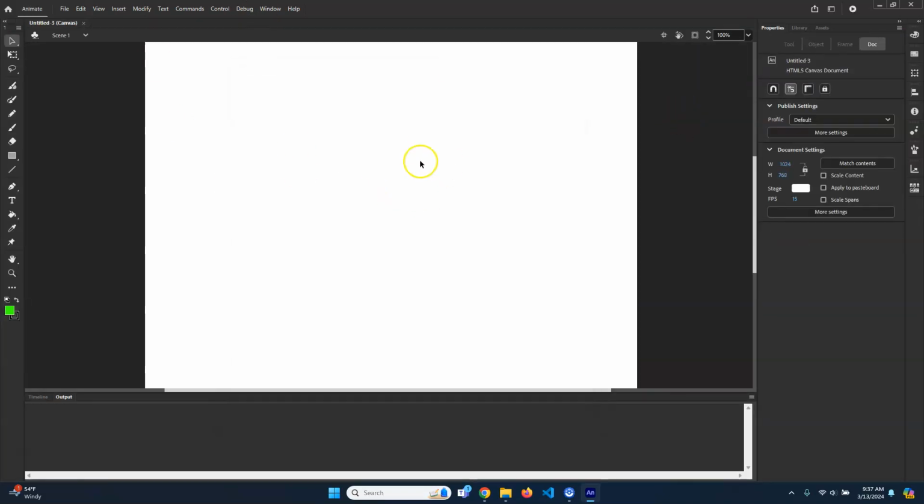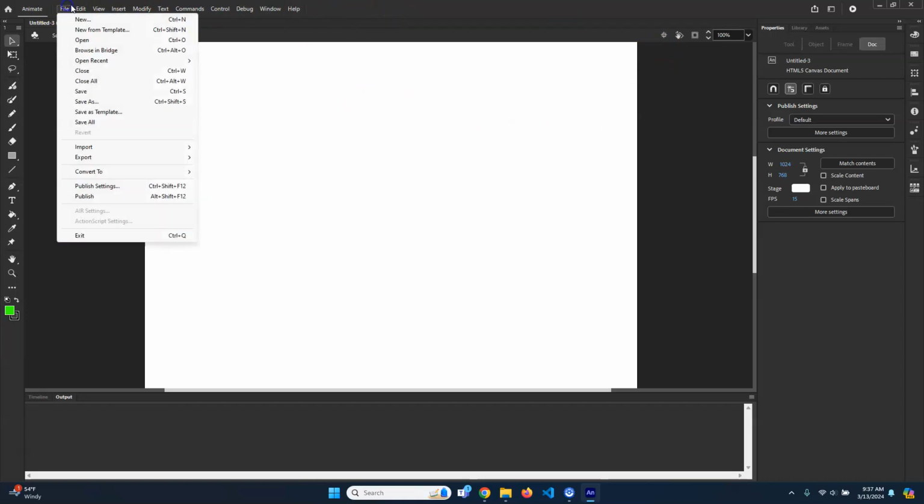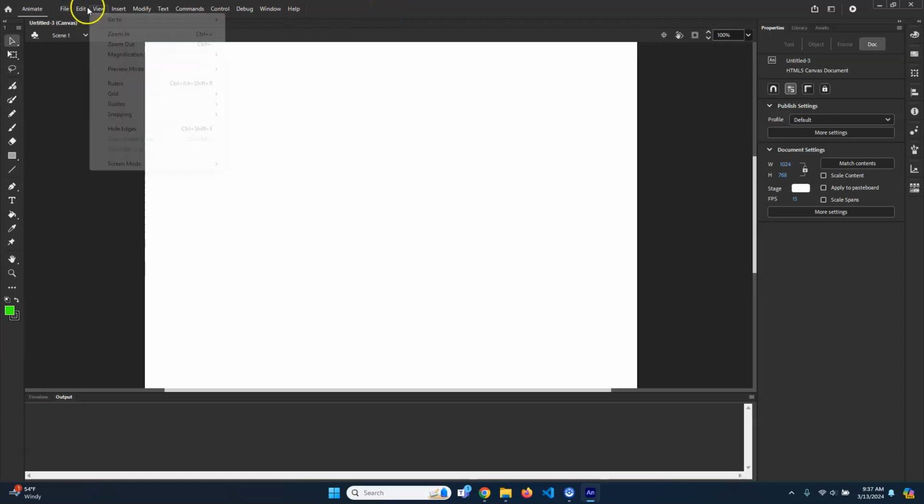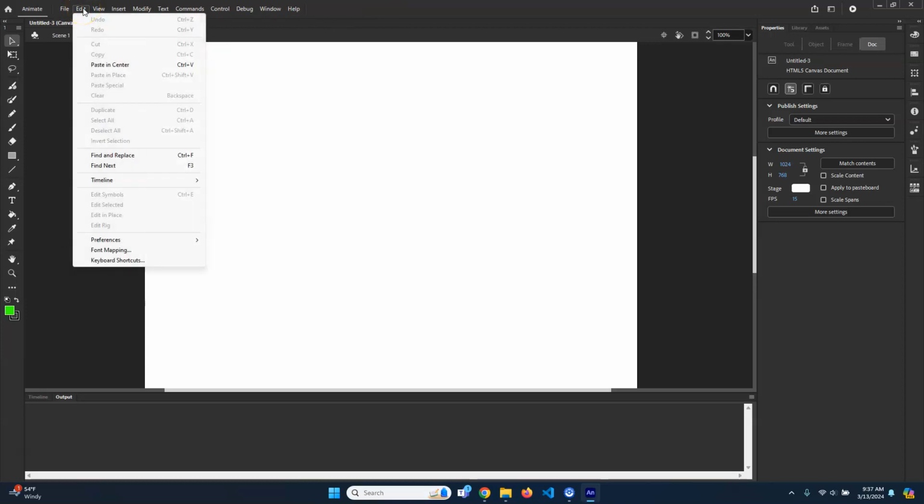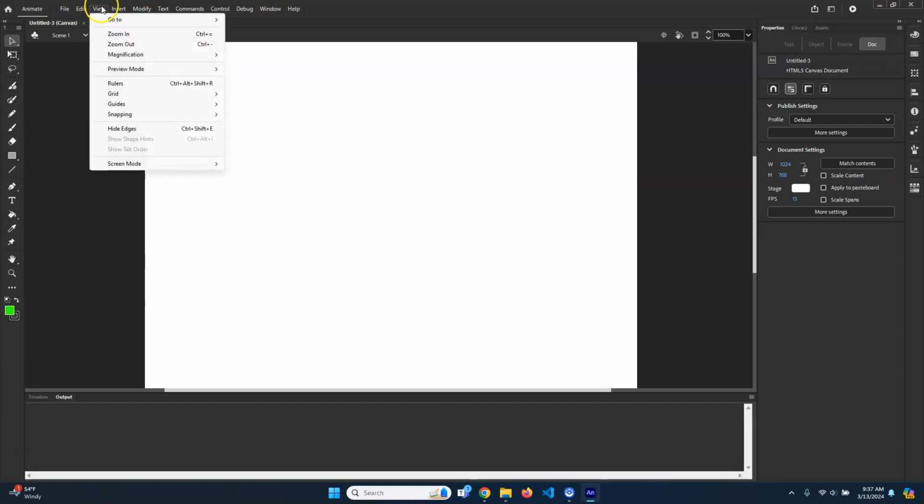Okay, so this is the interface. It's relatively straightforward. Up on the top, you'll see your menu items, and they are kind of what you would typically expect to see, right? So you got your file, import, export, save, all that jazz, edit, copy, paste. But you should know most of those by using your hotkeys. View, one thing you might want to change in view, again, it's got control plus and minus for zooming in and out. You should just know those.